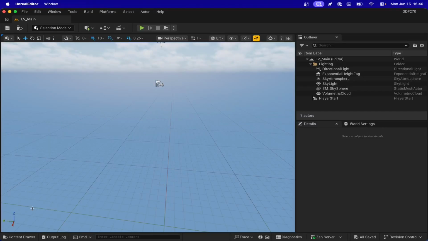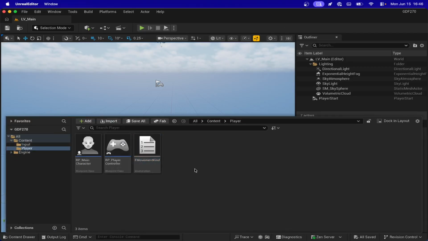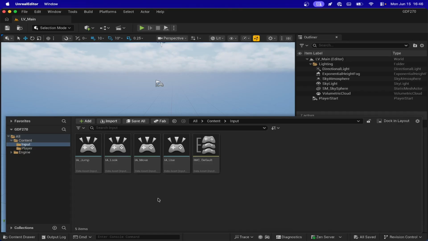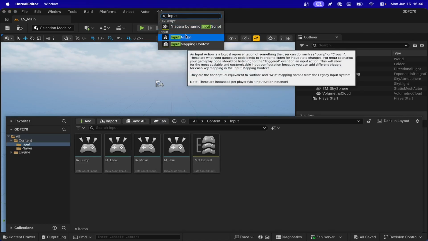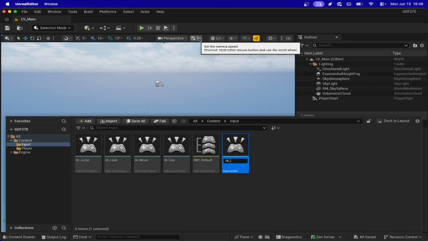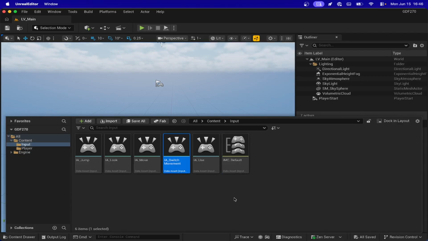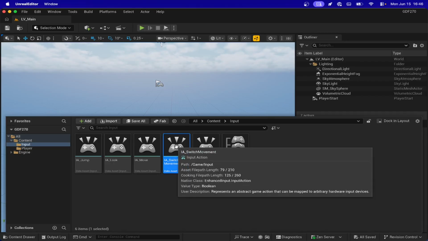Now, let's introduce an input action that will allow the player to switch between these two different kinds of movement. In the input folder, create a new input action called IA_SwitchMovement. We do not need to change its type from the default Boolean.